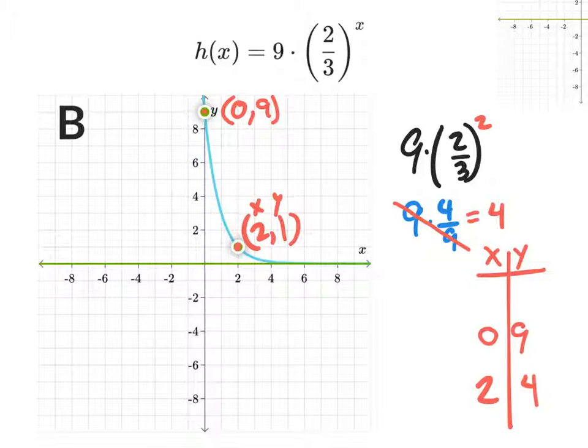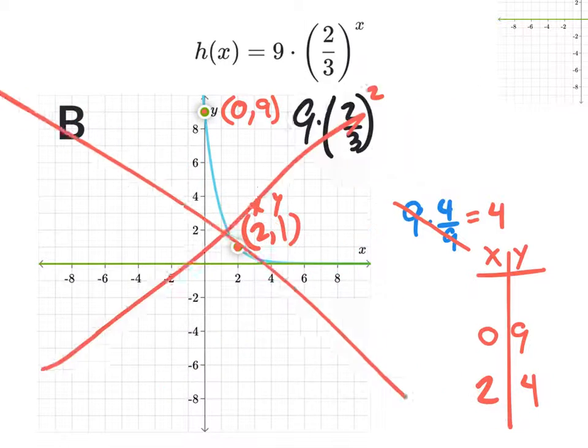Guys, you're going to have to do this on your own on the midterm next week. And if you don't get this down, there's no way you could get an A on the midterm. Okay, you need to know this. You got to know how to strategize like this. All right? So B cannot be it because this coordinate right here should be up here at 2, 4. Okay? So no, cannot be it. Let's get this out of the way.